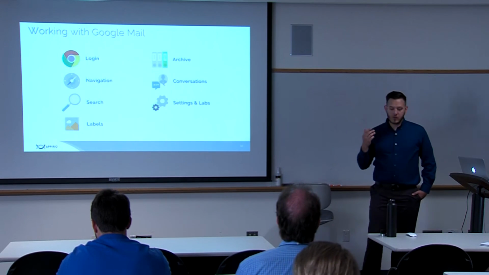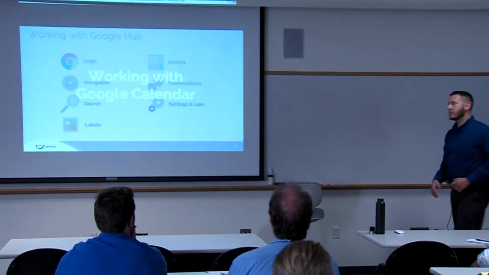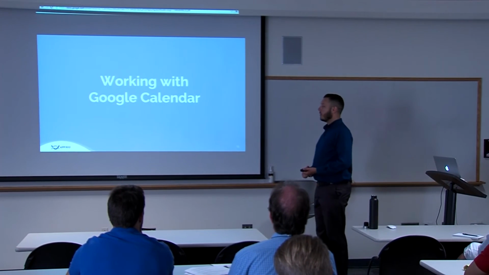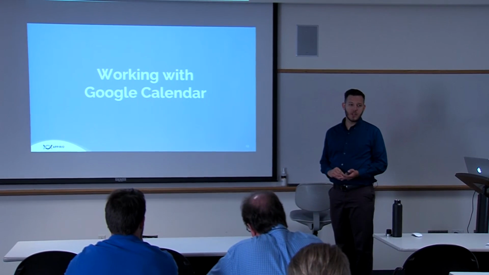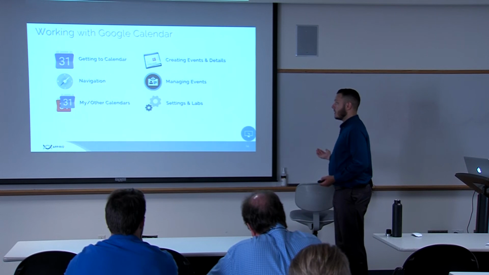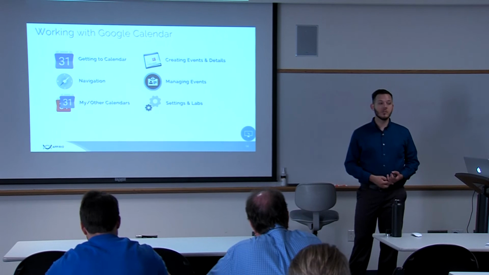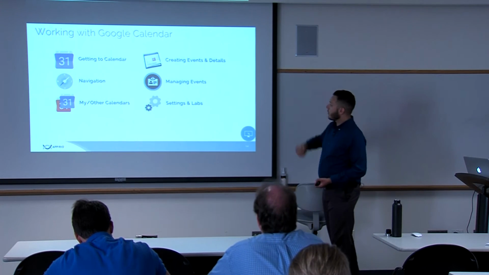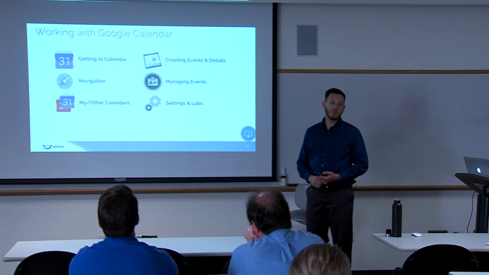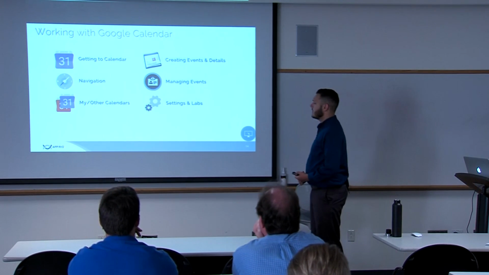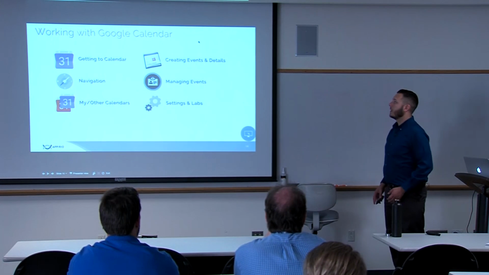So, all right. That was mail. I hope you guys learned a lot with that one. Now we're going to transition over to calendar. Calendaring tools are the same throughout. So basically what you're going to learn today is how we handle some of the information that your calendar actually uses. To get in, we're going to see how to get to our calendar. We're going to take a tour of the interface. We're going to see the different types of calendars that are available to you. We're going to look at creating events and the details that we can put inside of them, how to manage those events, and some various settings and labs to be aware of when it comes to working on your calendar as well.